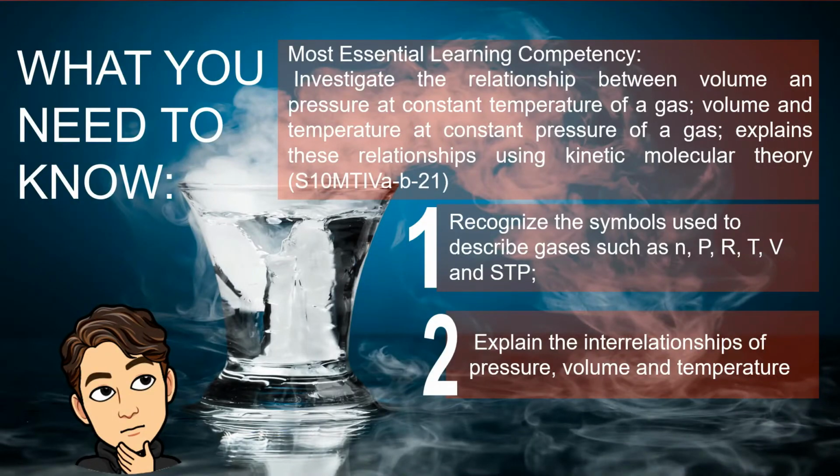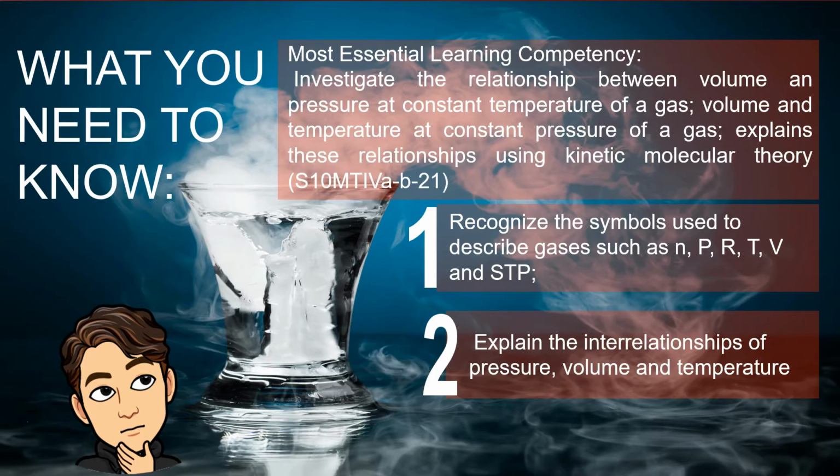Today's video is covered by this most essential learning competency: we are going to try to investigate the relationship between volume and pressure at constant temperature of a gas, and also volume and temperature at constant pressure of a gas, as well as explain these relationships using kinetic molecular theory. Specifically, we are going to try to meet the following objectives.